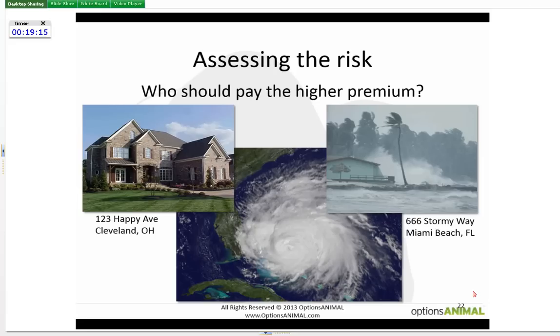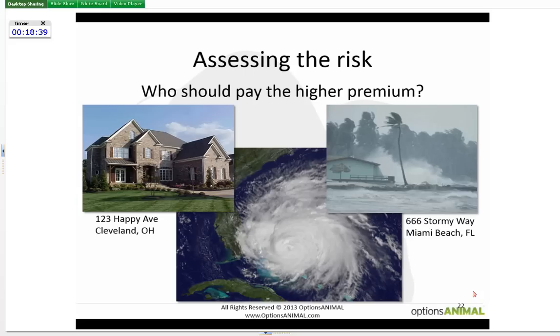You're going to charge more money to the person in Florida. Why? Because there's more risk. There's just no question about it. You're going to charge more money to Miami because they've got a greater chance of something happening. Now, in trading options, an event like this might be earnings. Earnings can be good or could be bad, so our hurricanes can do one of two things. They can destroy your property, or they can rain gold from the sky. So Apple earnings next week on the 23rd, the implied volatility is high right now because there's a big risk of Apple moving.